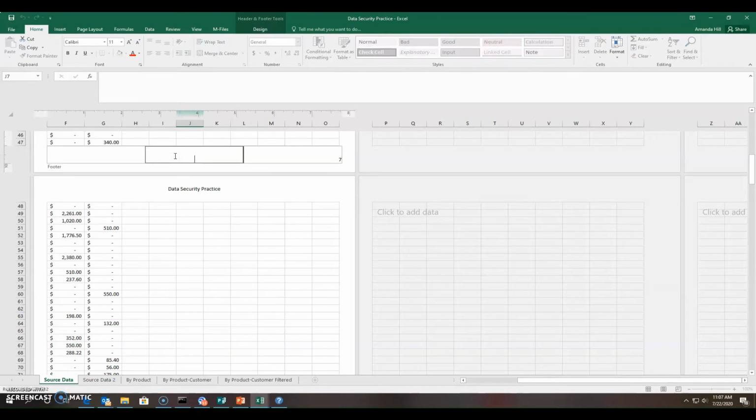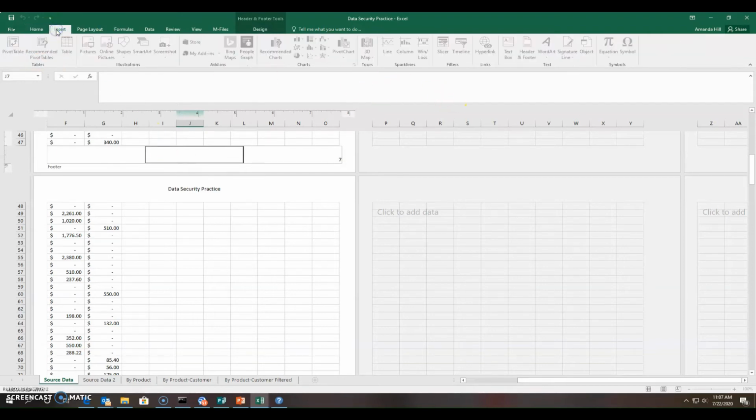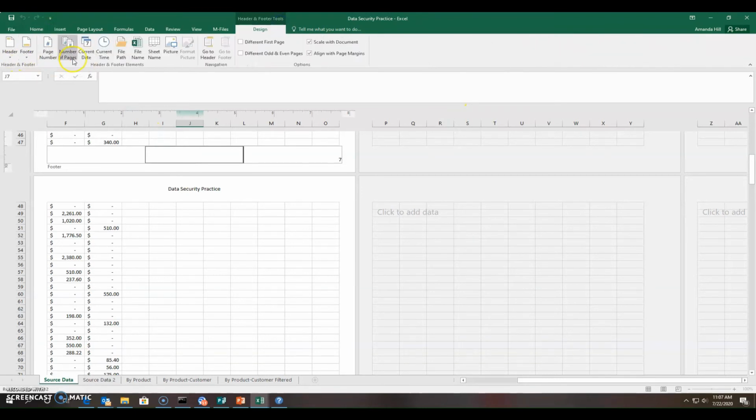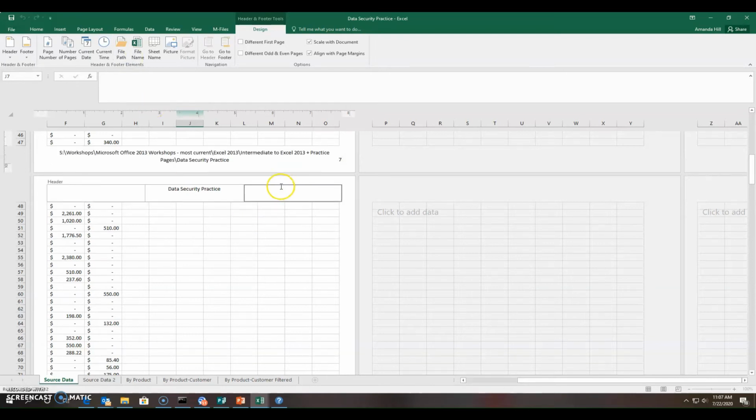And for this one, we'll do file path. And now we've got that information there at the bottom.